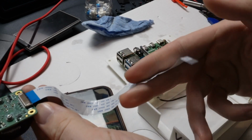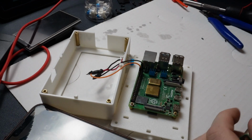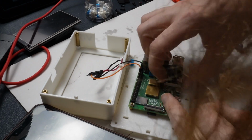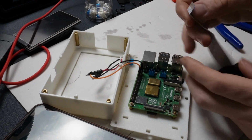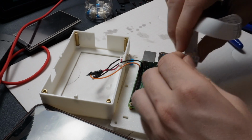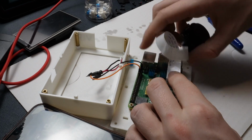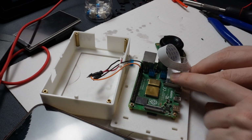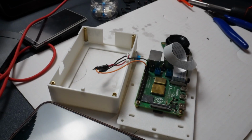So this is the camera connector right here, and then this is where the camera plugs in. So it plugs in right here. What you're going to want to do is have these sides of the pins hitting this white side right here. So I'm going to plug that in like this. Right here. And then you just carefully push down these little black connector pieces on either side of it. It's right here and then on the other side, just like that. And then you have your camera connected.